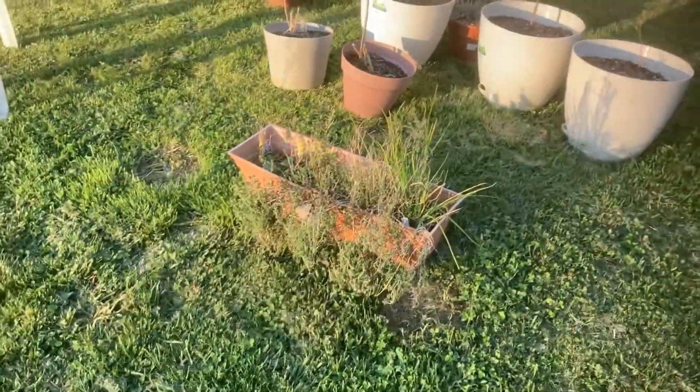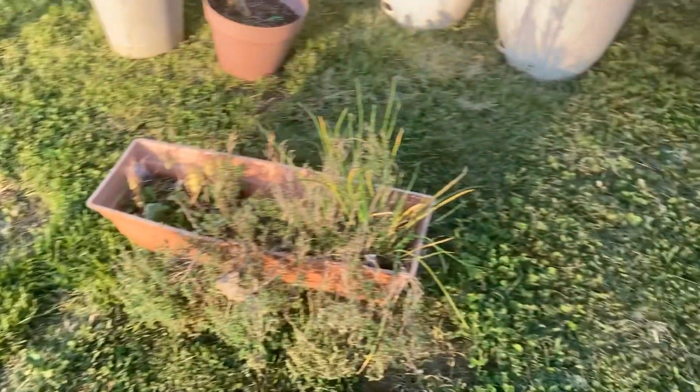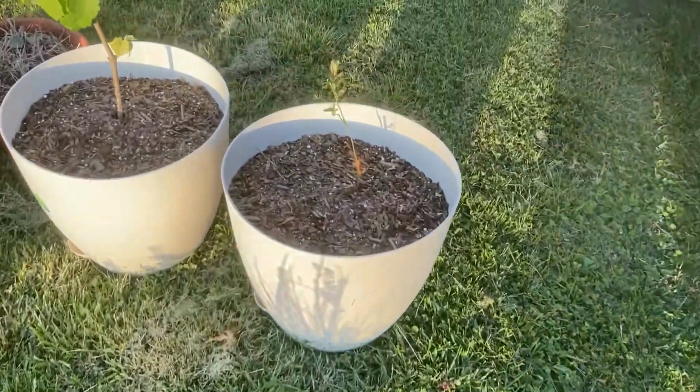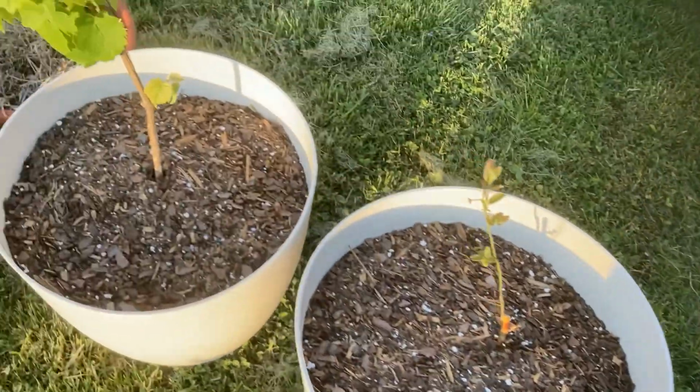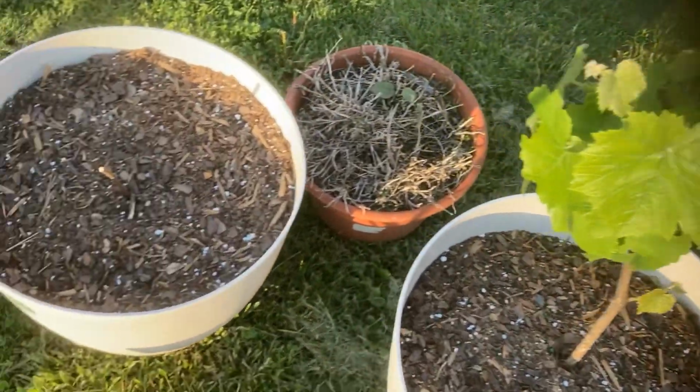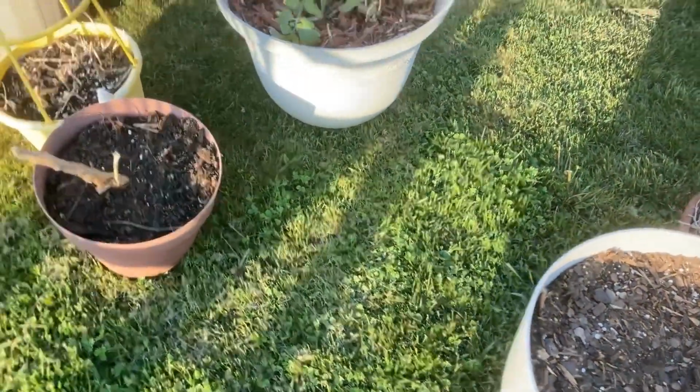Alright, so I want to give a garden update and show what's been going on. I've been kind of meaning to get to this, but I've been a little delayed. Alright, so with the ones that I potted up the other day, it's blueberry. It's looking pretty good. The grape is looking great. I think that my raspberry probably did not make it. Let's go ahead and take a look at some other stuff.